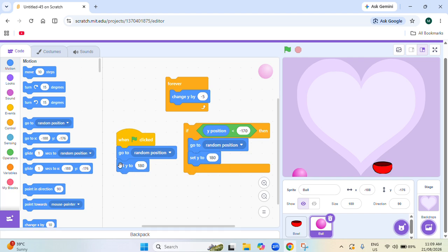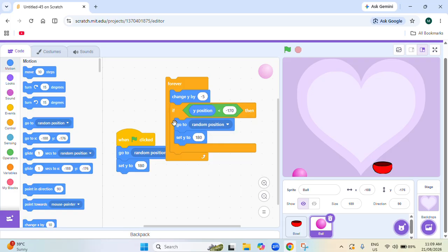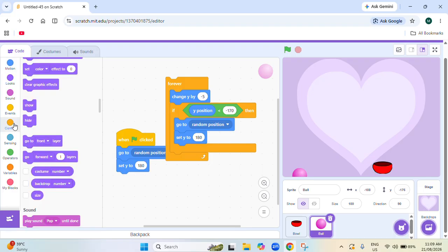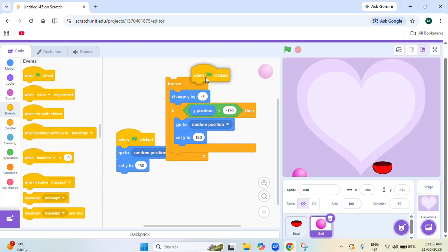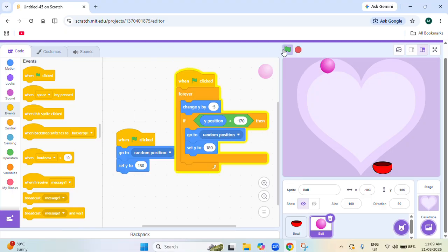Now I will have 80 and drag it and put it here. And I will go to the events category and drag when green flag is clicked. Now let's check, but now we want the ball to go down.